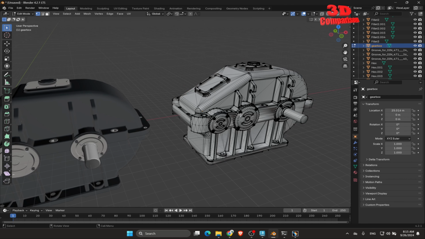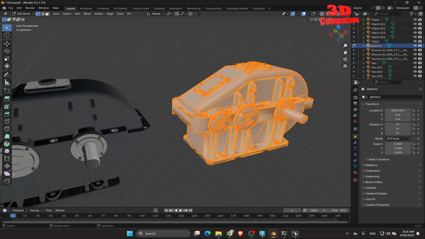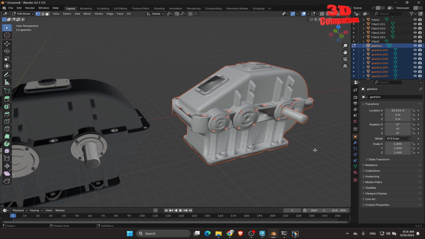I can just press tab, this will take me to edit mode. I will press A, this will select everything. And if I press now P, this will be the separate. And we can separate this, in this case, by loose parts. We cannot separate this by material because STL doesn't have any material properties in comparison to OBJ to the left. If we separate by selection, since everything is selected, it will not split anything. But by loose parts, this will actually check individual components.